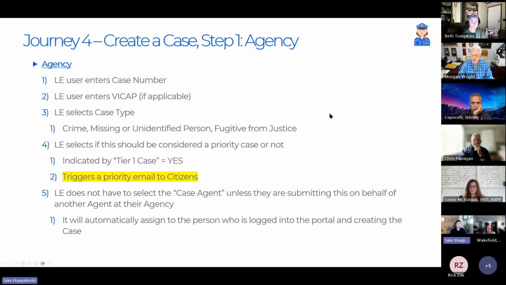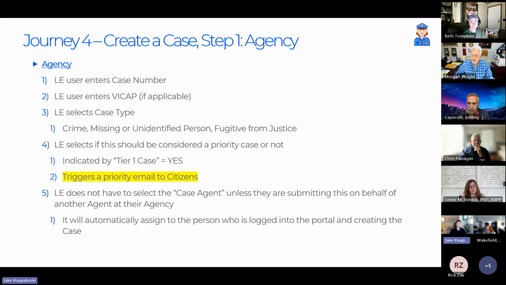So what that looked like here, we'll go step by step. Case number, FICAP number, if applicable there. Your case types are of crime, missing, unidentified person, and fugitive from justice. Number 4 there was that priority case or not. This is extremely important and why I have it highlighted. If it is a tier 1 case, not only are you making it a priority on your side, but what this is also doing is it is getting an email ready to trigger to citizens as this is submitted and approved.